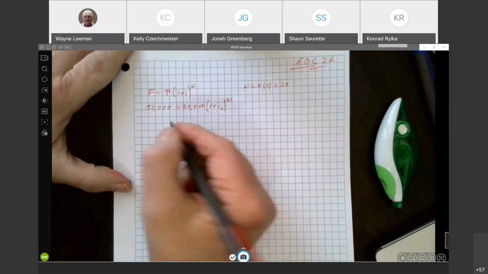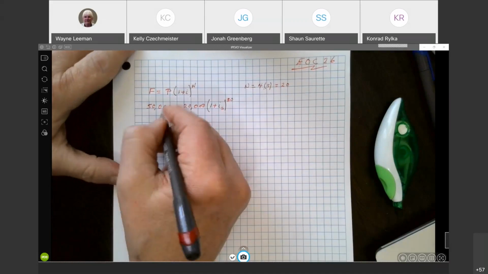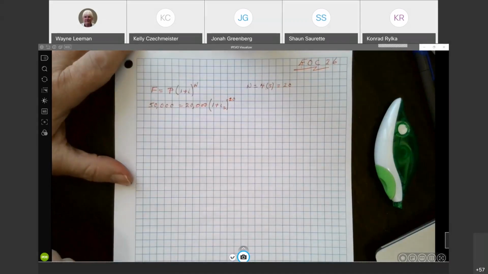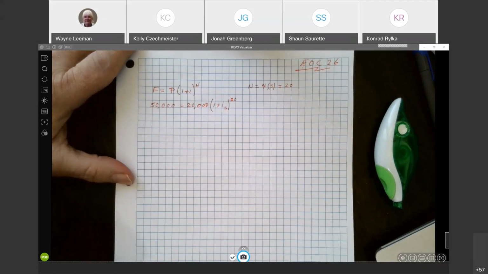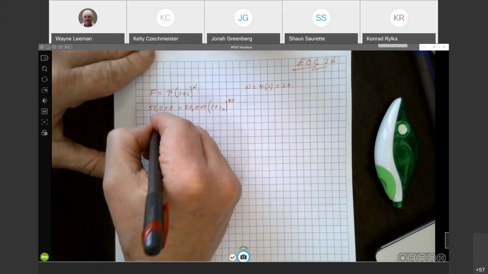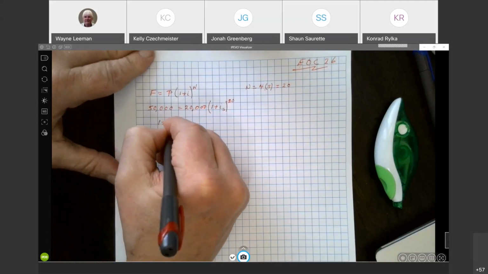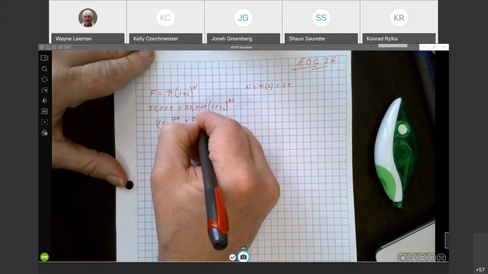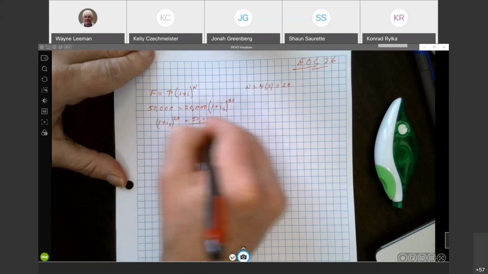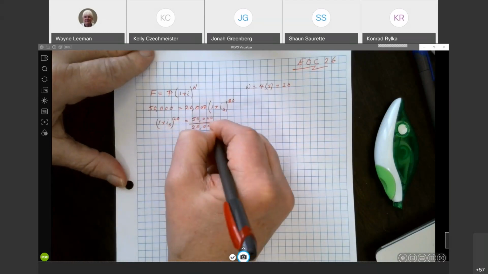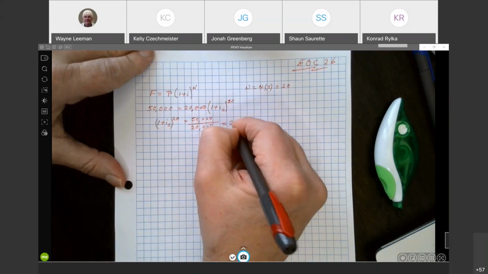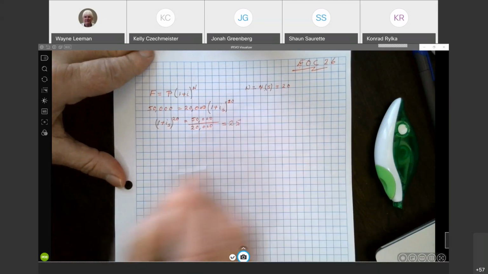So if we solve for this, a little bit of algebra going on here now, I'll draw it out a little bit in a sense of how I go about this, because solving for I often means a little maneuvering or manipulation, or a little bit of algebra, maybe is a better way to put it. So we know here that 1 plus IS to the power of 20 will be equal to 50,000 divided by 20,000. And to save some number writing in the future, we could say that's the same as 2.5. Perfect.